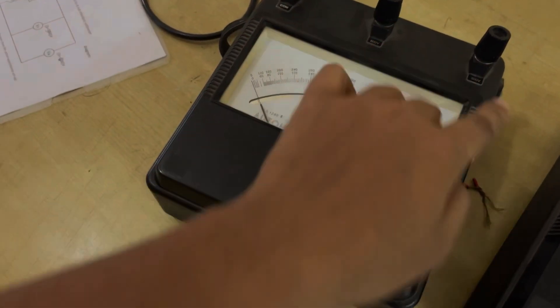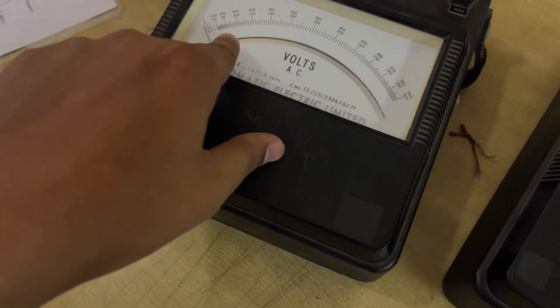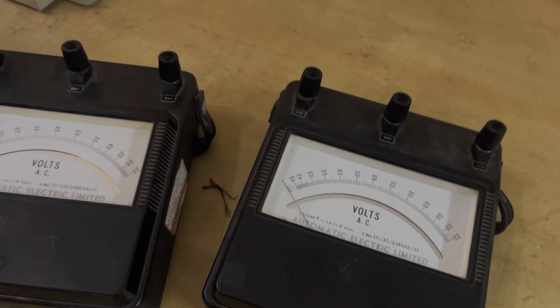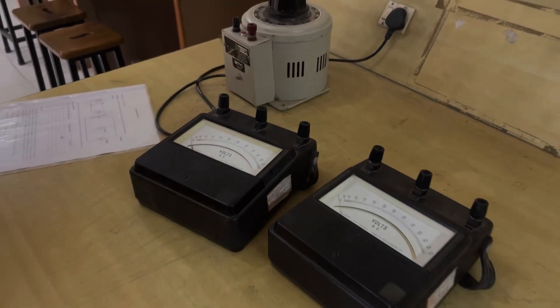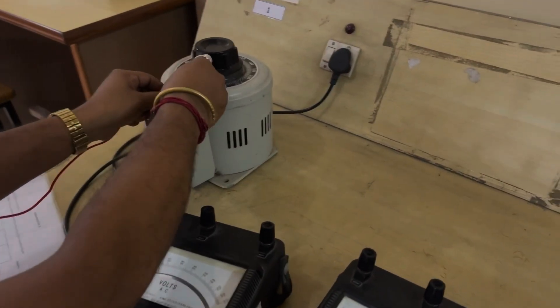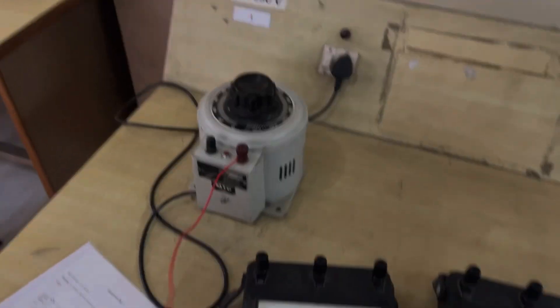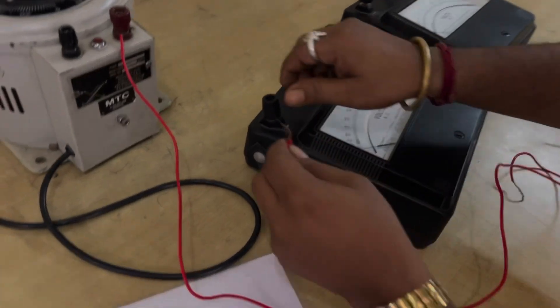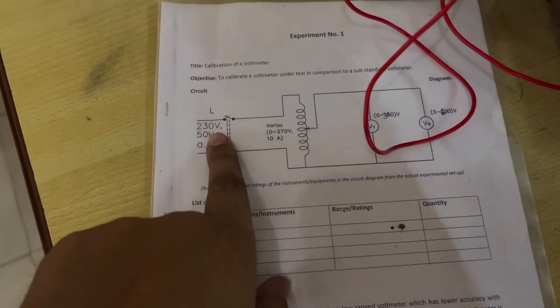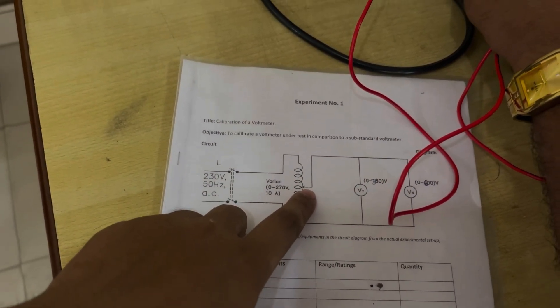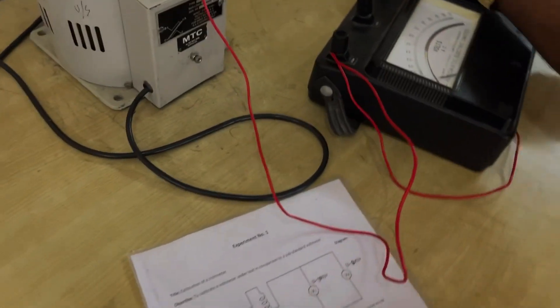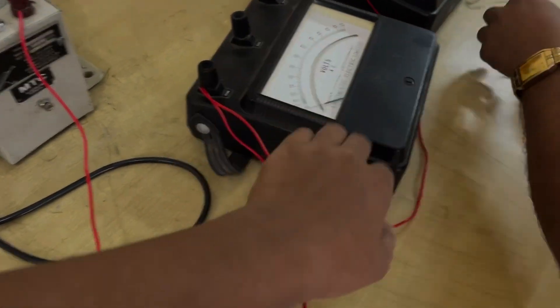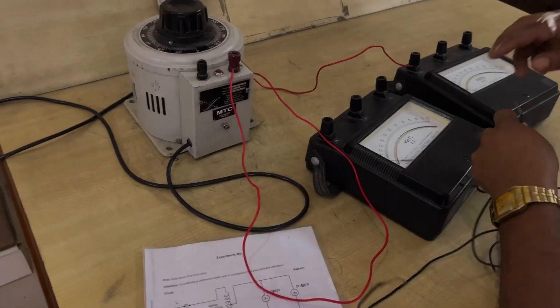This meter we are taking is zero to 300, so we have to calculate down scales. Zero to 300 is the down scale and zero to 600 is the upper scale. Let's see how to do this experiment. Now the positive one is connected. We have to take common - see the circuit from these two common points. Very simple connections, same is this common.